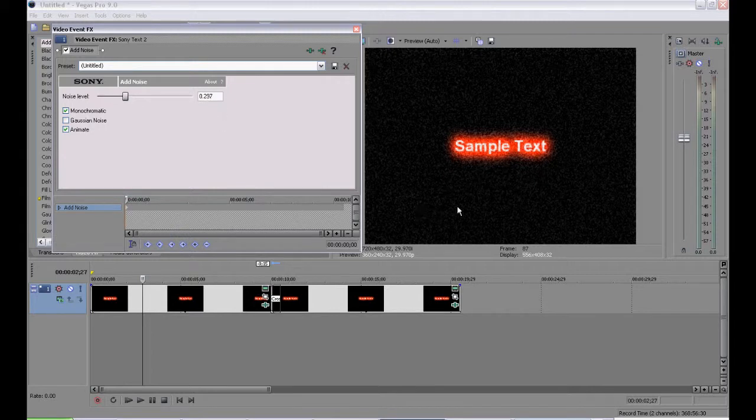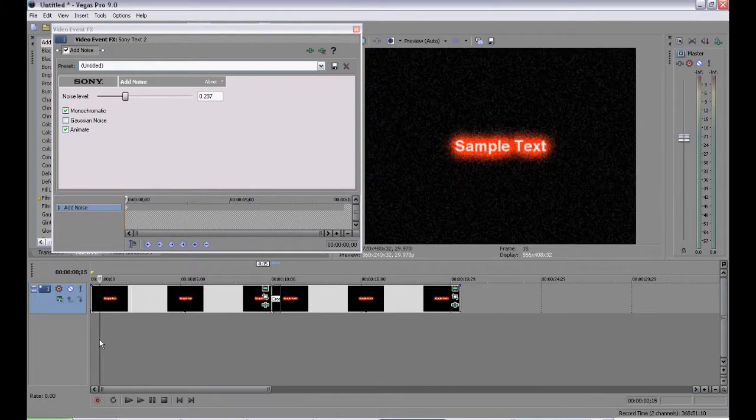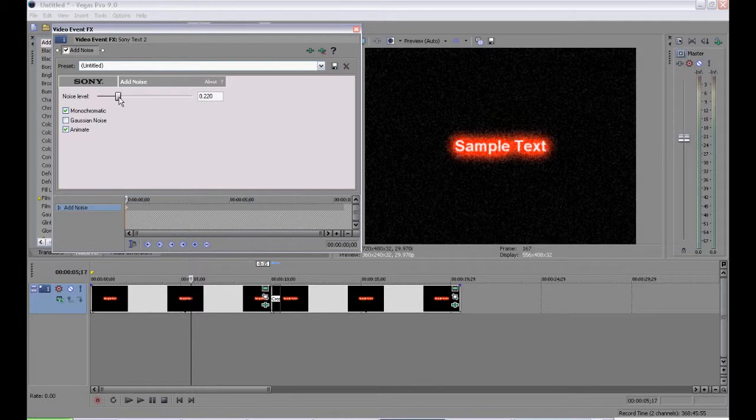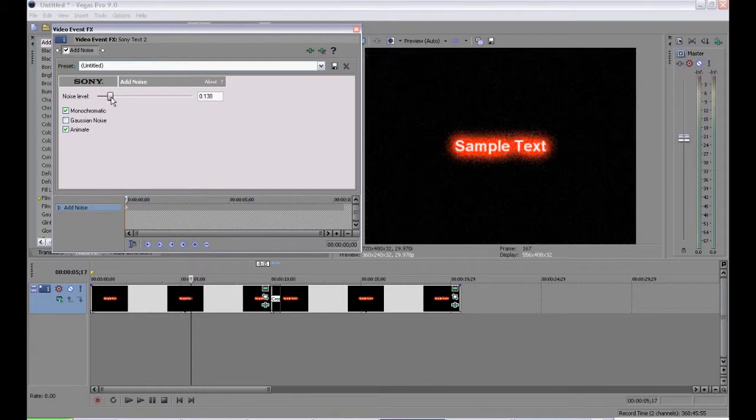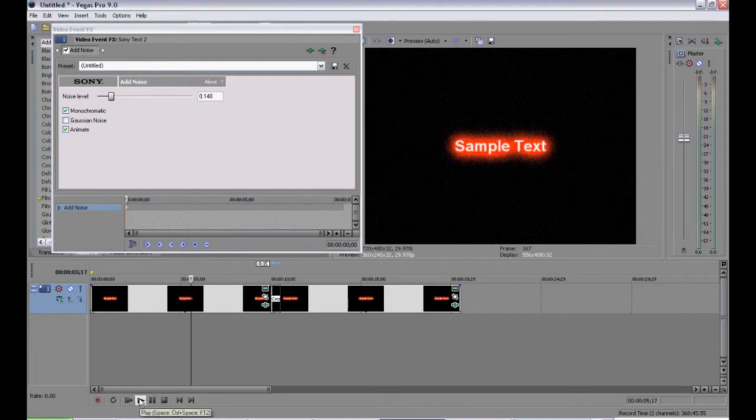Now when you play it, this is noise, so it's animated. As you can see here, it is animated already. So when you press play, you can see it move. Now this effect is good when it is low. Let's say you make it like 1.5. YouTube tends to mess the effect, so when you make it this way, the glow will seem like it's moving. So it's kind of good to use it this way. So as you can see, it's kind of moving.